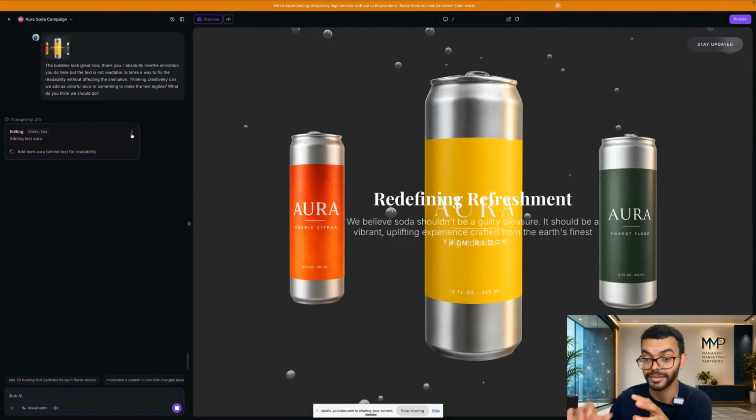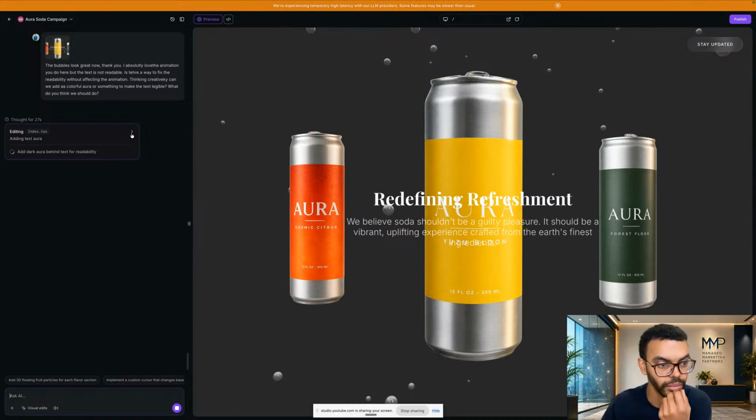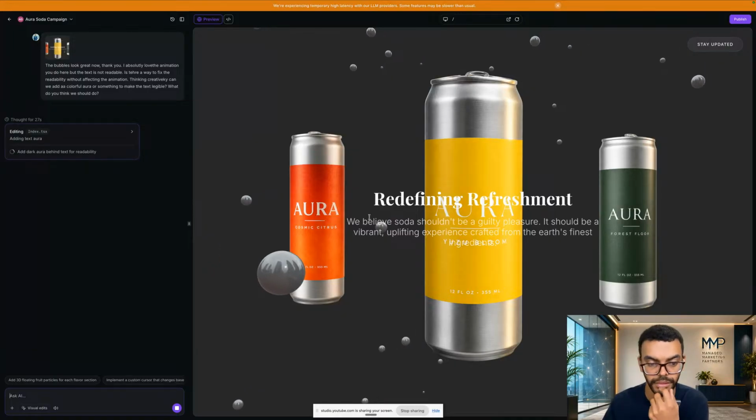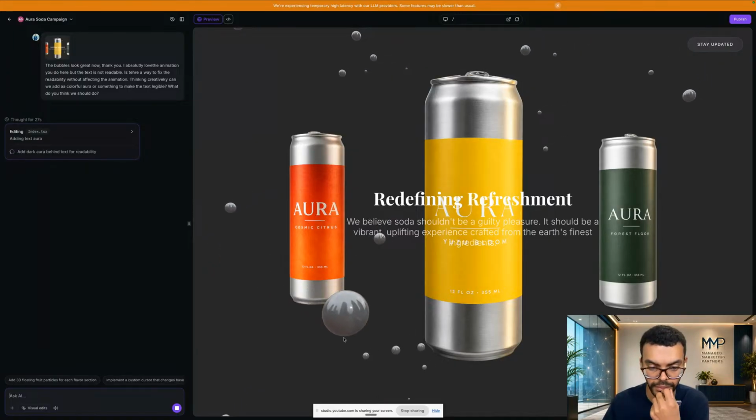Oh, the text is probably going to have an aura now. That's kind of cool. A dark aura behind text for readability. Look at these bubbles.